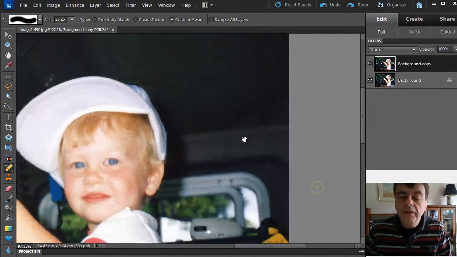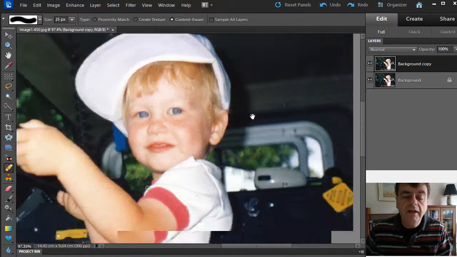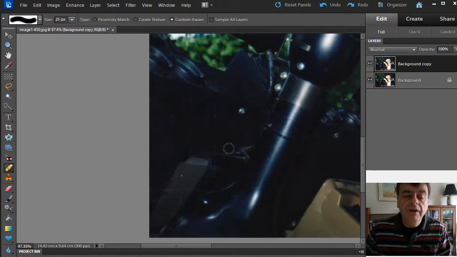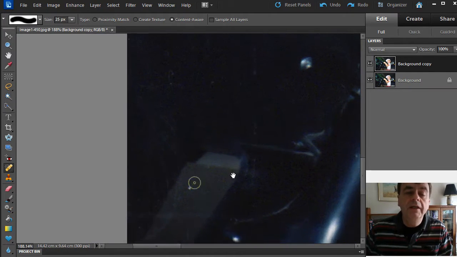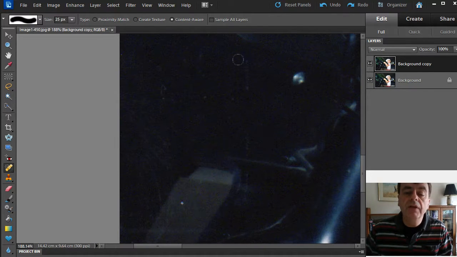When you scan, quite often the noise shows up in the darker areas. So if we go down here, for example, here's some examples where there's both dots of noise, and maybe things that have been caused by creasing or something like that, where there's a streak. So let's go down there and deal with that.